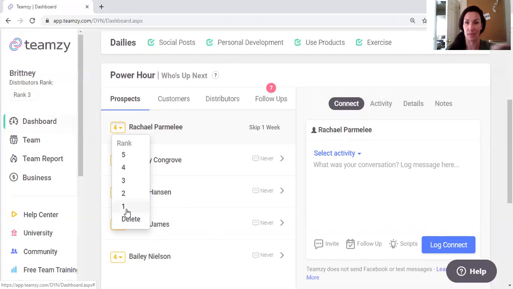1 is like, this person is not interested, told me no. You know, maybe we're just going to build a relationship with them every now and then, check in on them every now and then, but it's ultimately going to make that person disappear out of your Teamzy. It's not deleting them, but ultimately, you're only going to see their name pop up every once in a while. 5 is like a hot contact, somebody you want to follow up with every 2 weeks or so, and it's just going to automatically bring these people to the front.